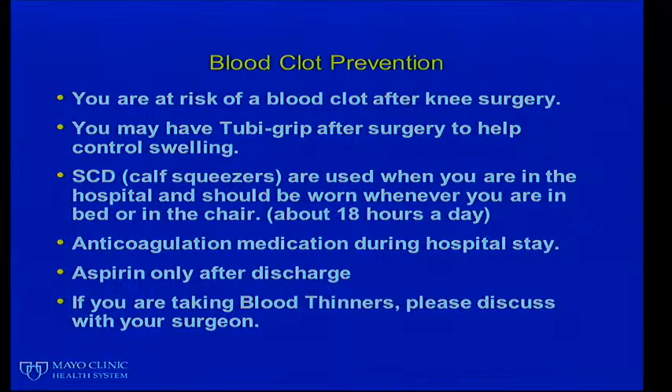We know that medical information can be very technical and complicated, so we encourage patients and their families to ask questions of the hospitalist so they understand both their illness and their treatment. It is essential to remember that we work for you and your needs come first. We want you to understand your condition so that you can collaborate with us to make the best decisions for your medical care.